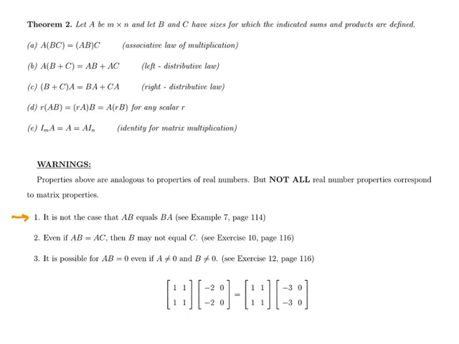This is called the cancellation law, part 2. If AB equals AC, then B may not equal C. In the real numbers, this is definitely true. If you have 6 times 3 equal to X times 3, then we can say that 6 is equal to X, because we can just cancel out those 3's. We cannot do that in matrix multiplication land, and we can look at this example right here.